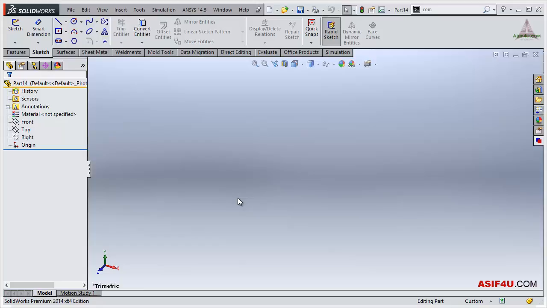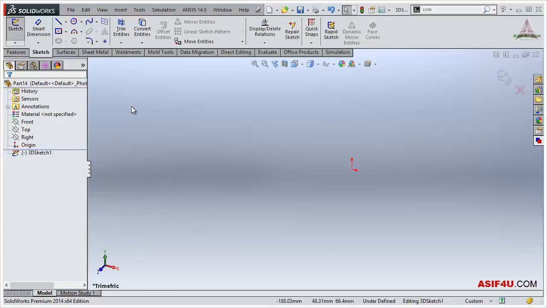Because if you don't understand how you can work in the 2D sketch, it will be tough for you to understand the 3D environment. So in this lesson, I will show you how you can work in the 3D environment in the sketch. If you want to activate the 3D sketch, under this button there is a drop down menu. If I go to this drop down menu, there is an option called 3D sketch.